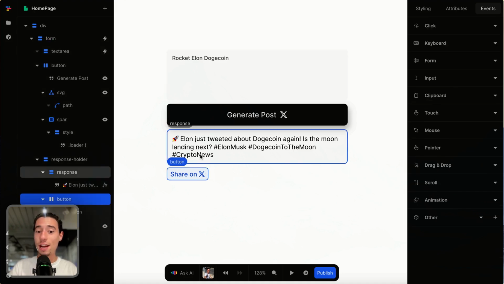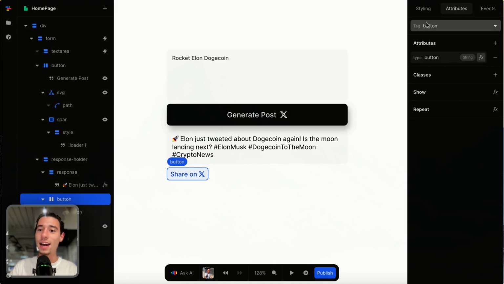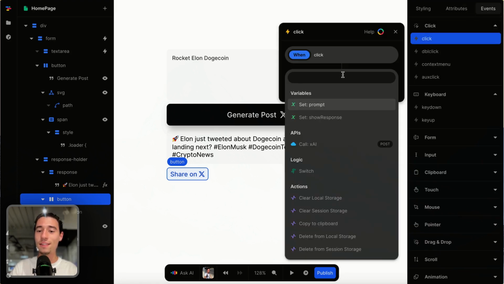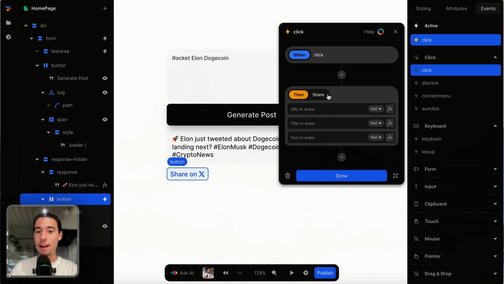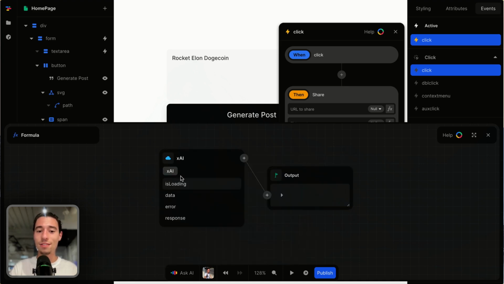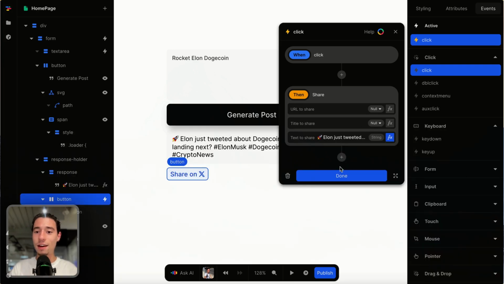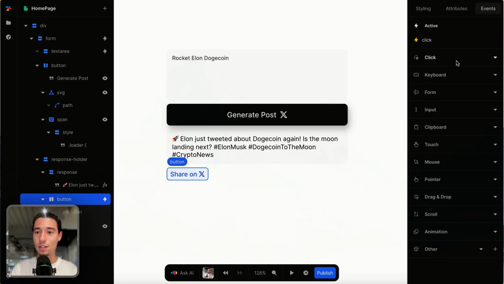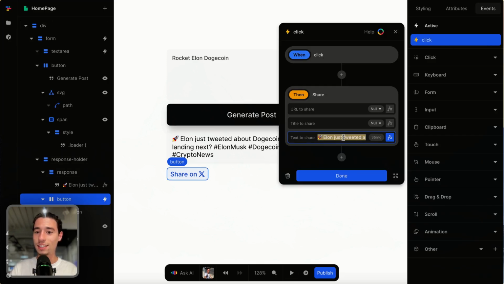Now, the way we can share that is I can go to this button here, right? And I can go on the event. I can go here on click of this button. And I add the native share, right? And I can go URL to share. I don't have that. Text to share, title to share. I think it would be the title, or it would be actually text. Let's go on FX. Here you go. And then we bind this to the API, to the data, and then we can share the data. So if I were to click on here, it should open the native share dialog. On click, share. Let's see.